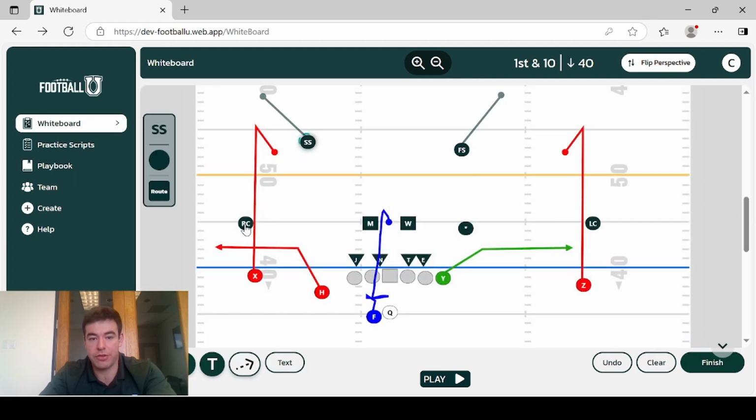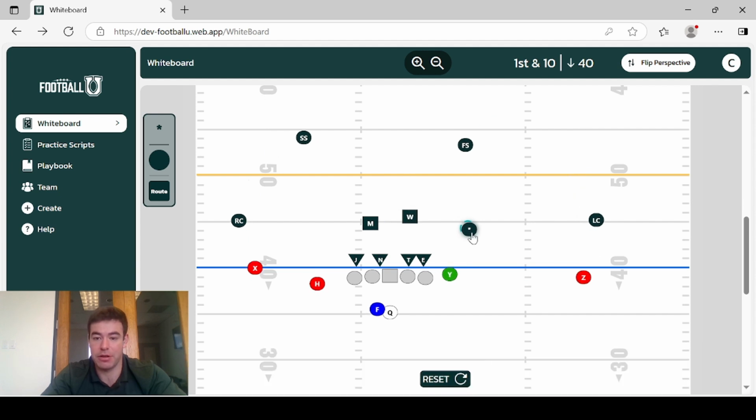However, these corners are really going to be sitting and kind of playing anything from midline, right? If they get any type of a flat, 9 times out of 10, especially at the higher levels, these guys are not going to be jumping flat routes right away, okay? These guys are going to be kind of getting depth and able to fall off on this hook defender, right? Especially if it was Tampa 2, right? These hook defenders, you could often see them kind of pushing right here. And what you don't want to have is this corner being able to play both your curl route and your flat route by himself, right?